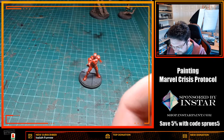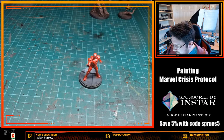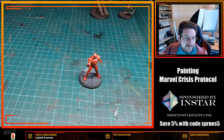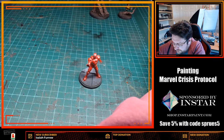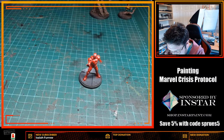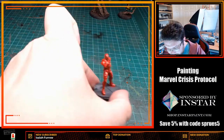Anything like this, I'd always work from either the model box or any reference photos. Obviously with Marvel stuff, you've got quite a wide selection of reference stuff that you can look at. Various colour schemes they've been in the comics and in the films. So just having something that you can reference and try and match the colours makes life a lot easier. I mean, you can just make it up as you go along, and there's nothing wrong with that. Or have your own custom colour schemes. But for these, I very much wanted them to match how they look in the comics.